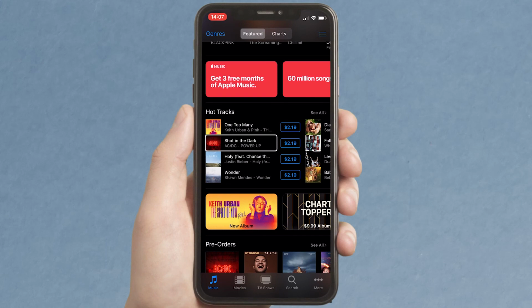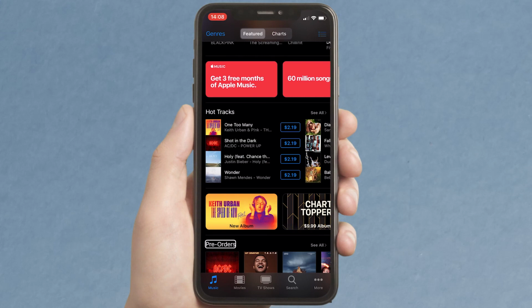And it's from their new album called Power Up, which is currently available for pre-sale, as we will see in a moment. And if I double tapped on that, it would give us the whole album and say we can pre-order the album now, and it will give me this new track that is available now, and then the rest of the album once it is available. Or I can just buy the track itself for the grand total of $2.19, button. There you go. So now we're going to swipe down again.